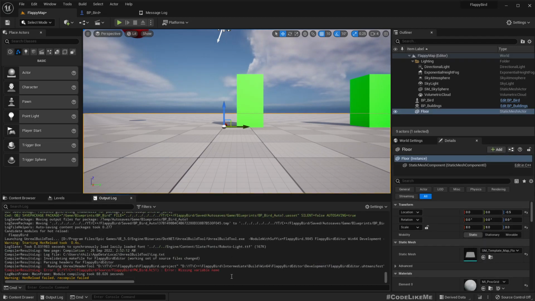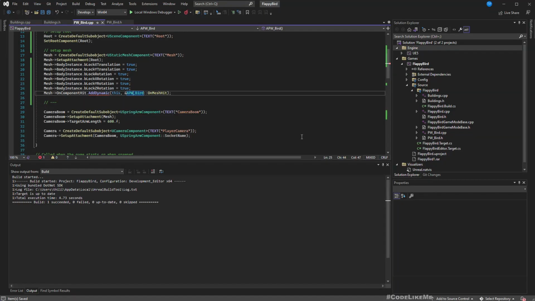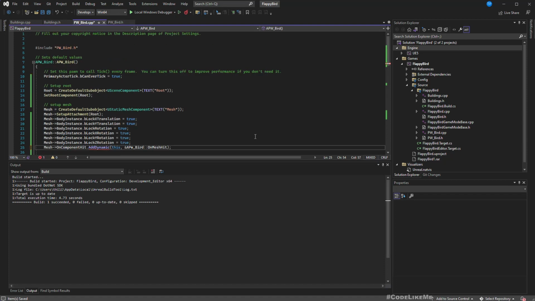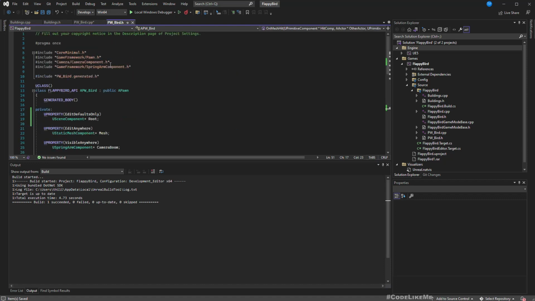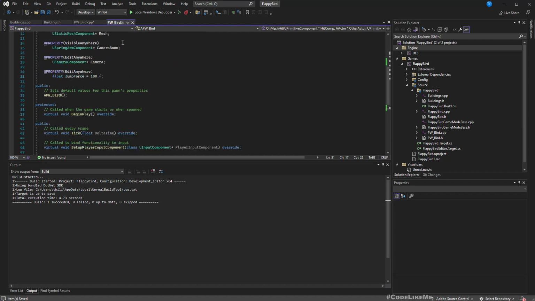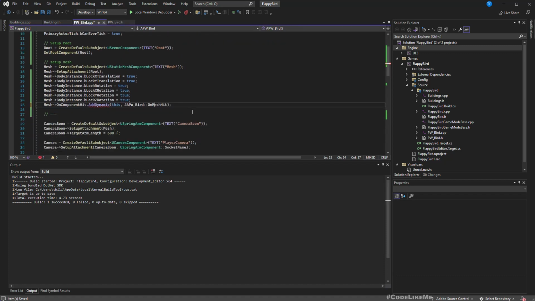Oh, missing variable name. Sorry, this should be simple. Let me type this again.